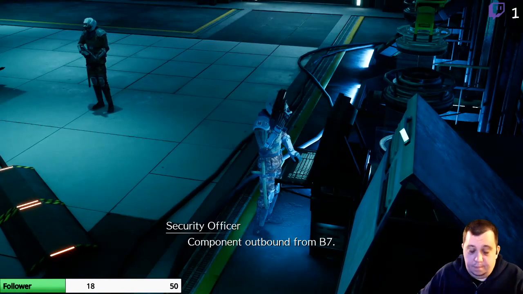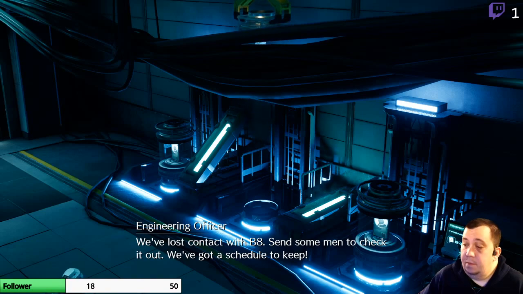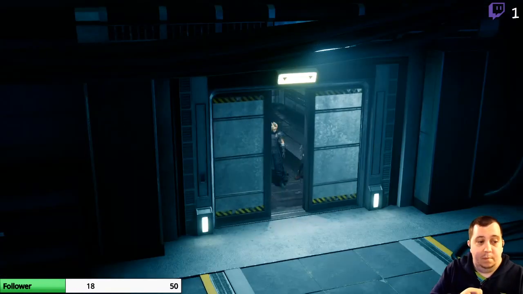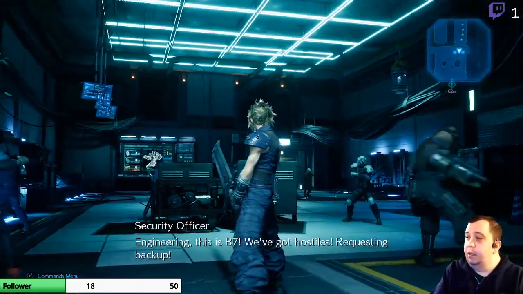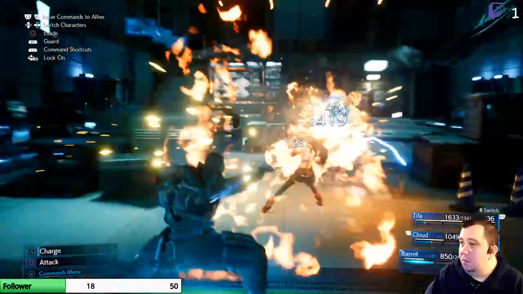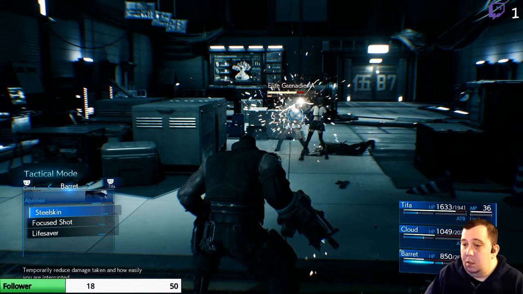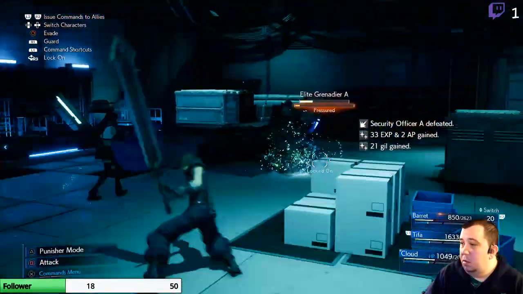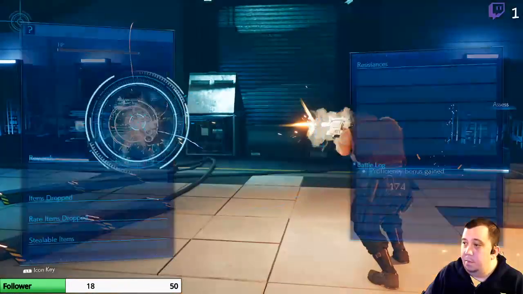Component outbound for B7. Copy. We've lost contact with B8. Send some men to check it out. We've got a schedule to keep. Intruders! Seize them! Engineering, this is B7. Deal with that. Negative, B7. Airbuster's the priority. You're on your own. Grenadiers, deal with them ourselves.